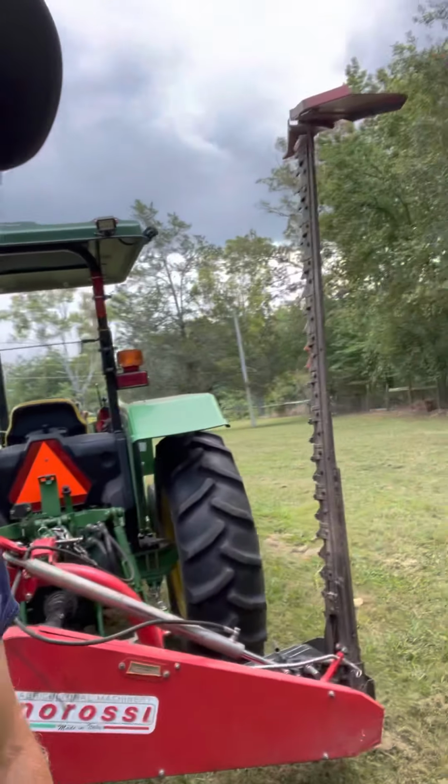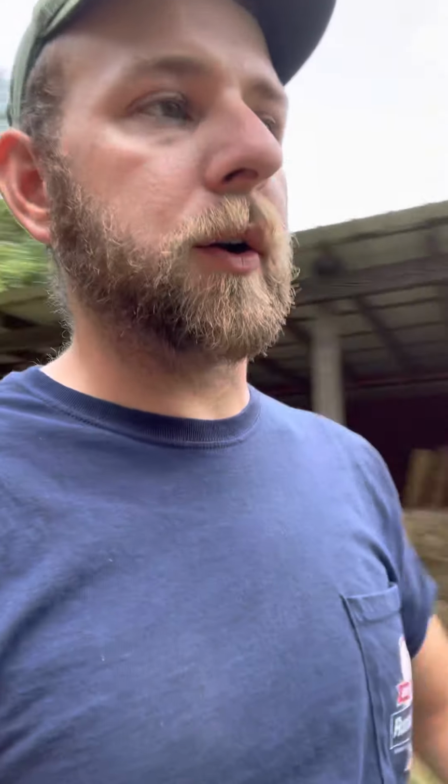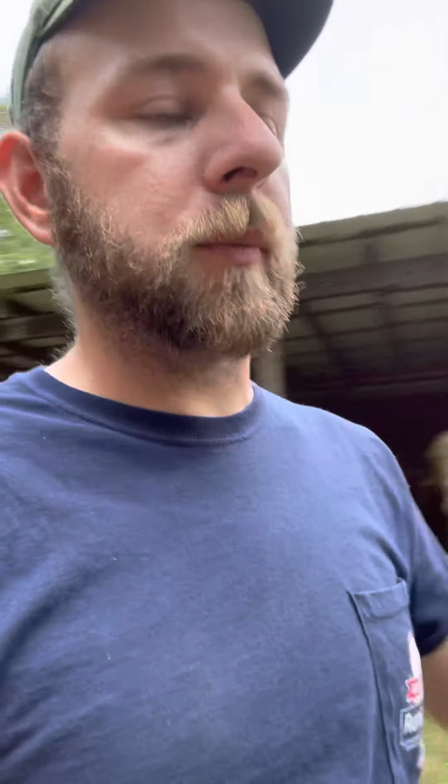Purchased it used, is in pretty rough shape. It's a 2015 model. I think it's done a lot of acreage in its time, a lot more than me. Had some repairs, kind of got to know the machine. Like I say, I've been cutting hay with it for about a year. And so I didn't see a lot of videos on it when I went to purchase mine. So I was just gonna kind of go over it with you guys if y'all are considering it for your operation.